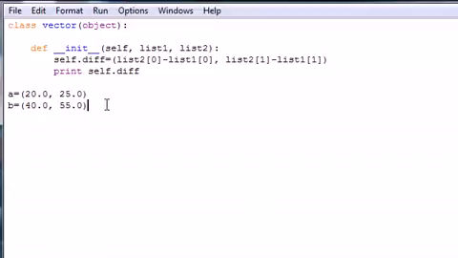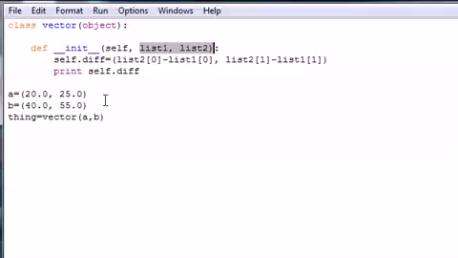So after this, what we want to do is create an instance of our class. Just name it thing or whatever you want, and set it equal to your class name, with your parameters being A and B. What this is going to do is take the A point and B point, and pass them in here and calculate the difference.